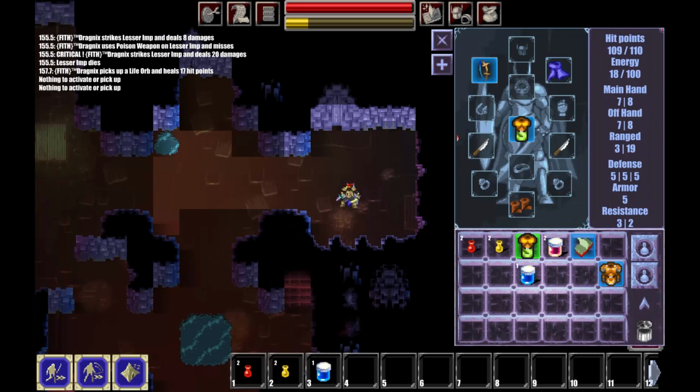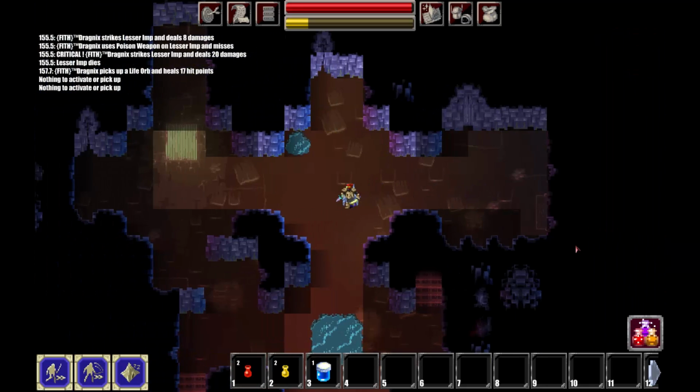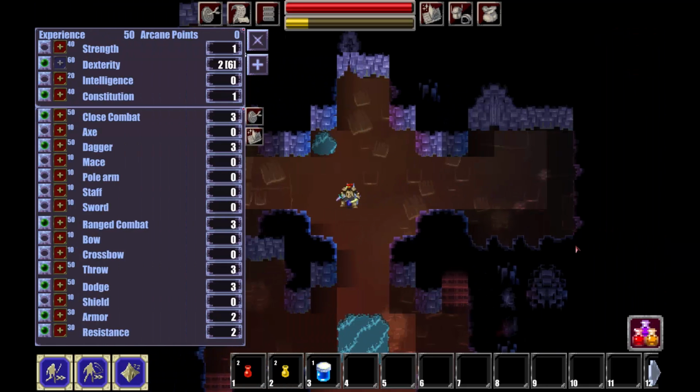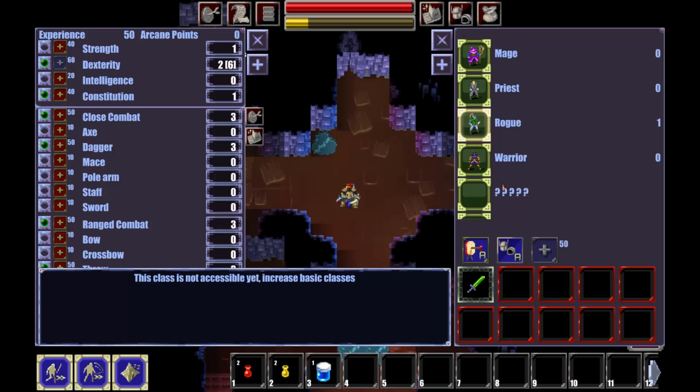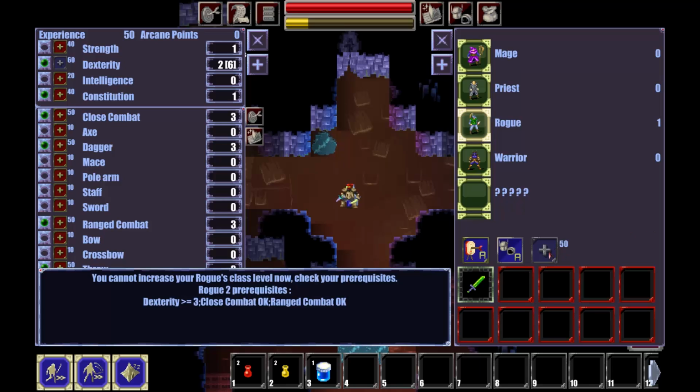I'll pick it up and look at it at least. I'll hold on to it just in case. Let's look at this. Experience. Okay, so it may be hard to tell, okay, what do I want to do here? Well, in terms of stat distribution, there is another section of this, and there's just your classes here. Now, I remember, I started as a rogue, and so in order to up my rogue, I need the following.